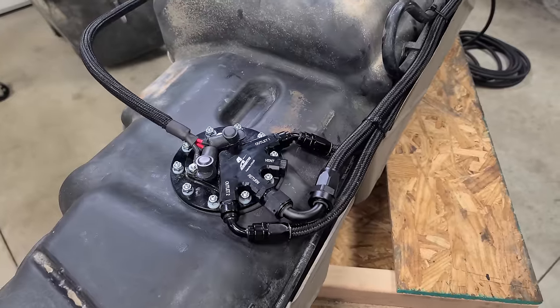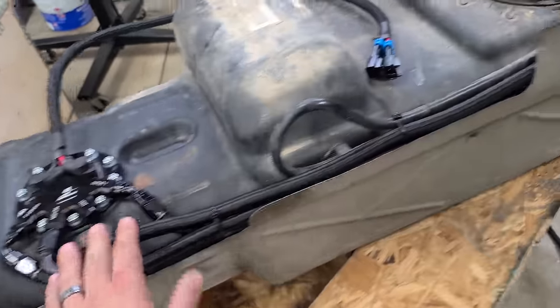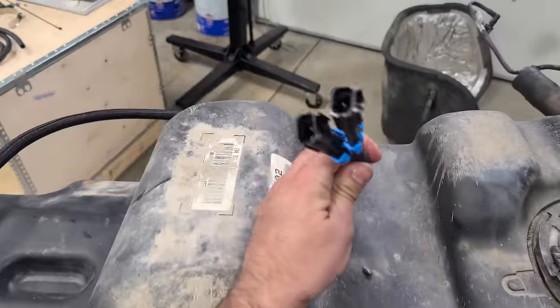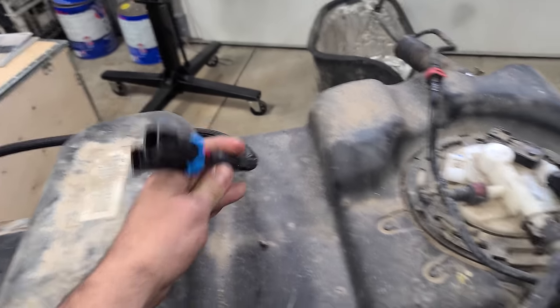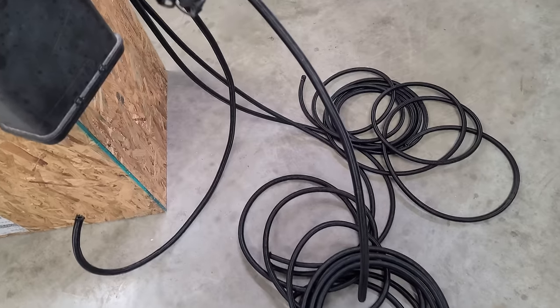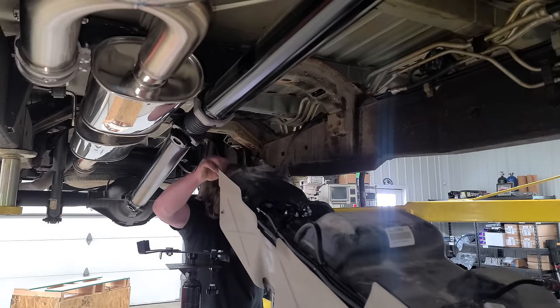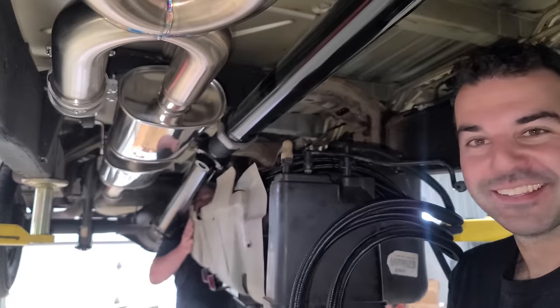Here's the finished product on the fuel tank. This is ridiculous, guys. Look at how nice this is on my van. Wow, the wiring Taylor did is amazing. Everything is routed properly. Look at this. So we have a lot of extra line here. So we're gonna get the tank in right now, and then we'll trim this up going to the fuel rail. Fuel tank is going in. Look at these fuel lines.